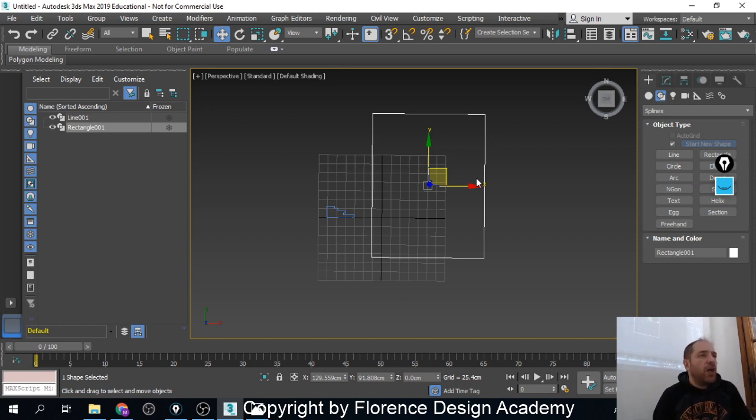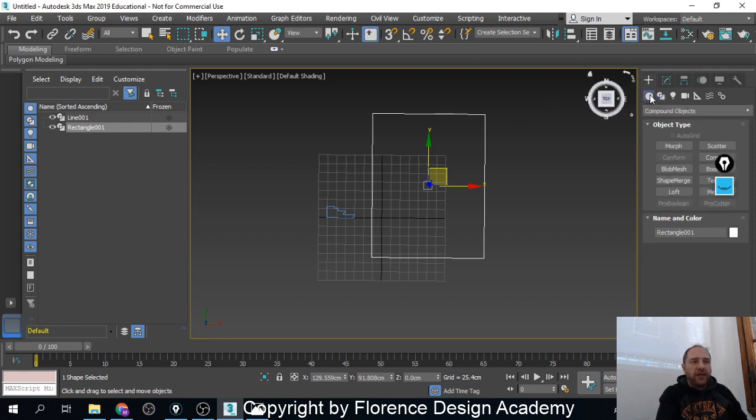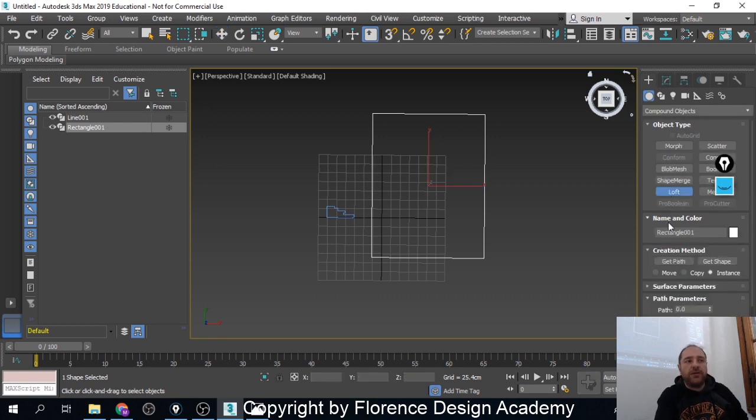But if you have a closed path, the only difference that you will notice is that the loft starts from the point, it goes along the path, and it finishes exactly where it's starting. So you see just a closed loop, but it works the same. That is, you always start by selecting the shape that is your path. Then you go to create, compound, loft, so same exact operations. Get shape, and you click this.